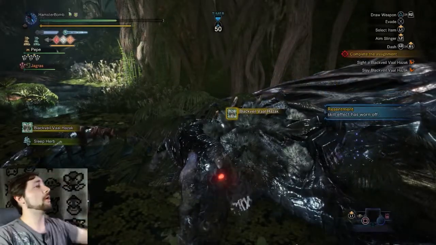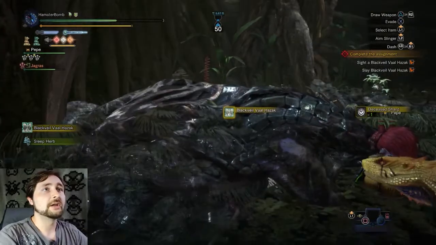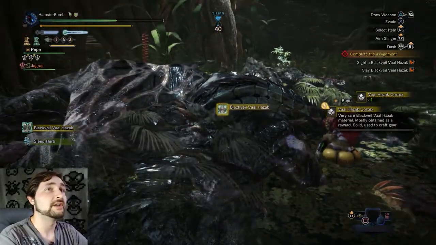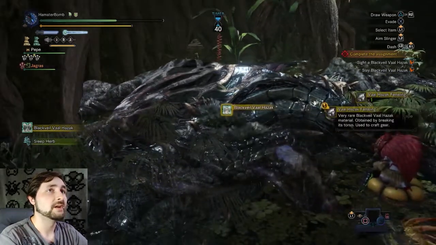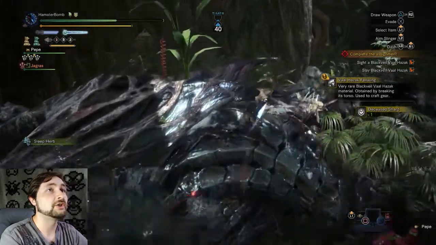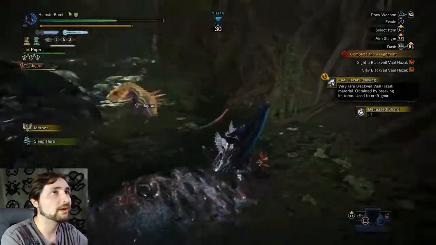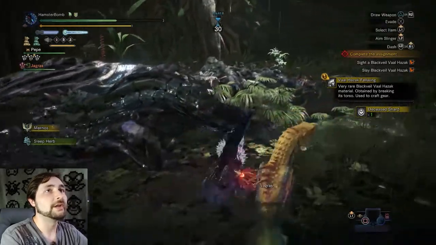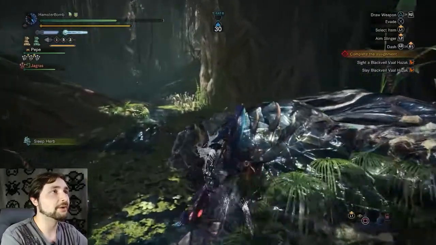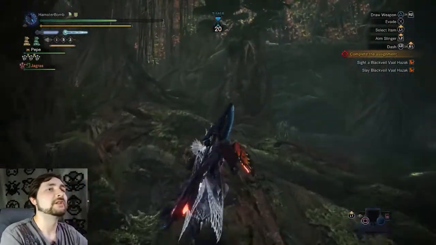Let's gather our beautiful rewards. We have Blackveil Vaal Hazak parts, we have a deceased shard. Huh. Vaal Hazak cortex. Vaal Hazak fell wing. And a deceased shard. Is there any other goodies around here? I love the new music for killing an elder dragon now. That is awesome. Very triumphant.